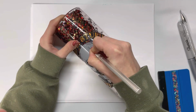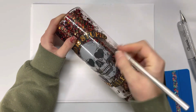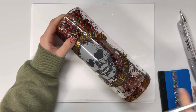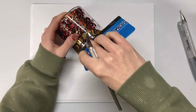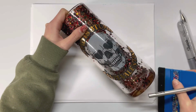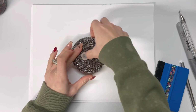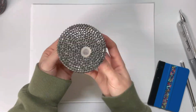So now I'm going to go back because that bubble caught my eye, and here I am using my X-Acto knife, and I'm just popping a little pinhole in there, and then going to come in with my squeegee to get that out, and then bam, just like magic, all gone, can't see it. To finish up this tumbler, we're just going to put that rubber piece back in the lid, and we are all finished.